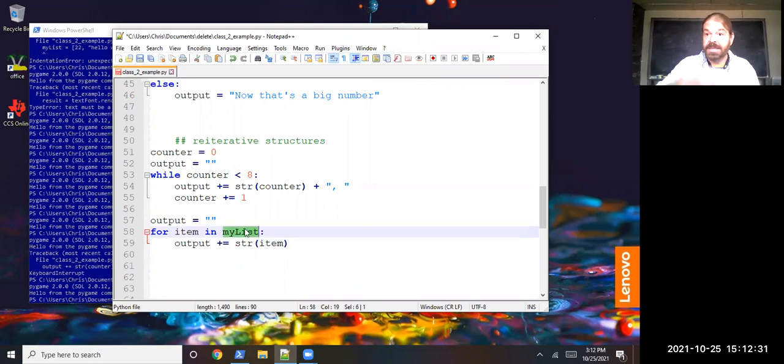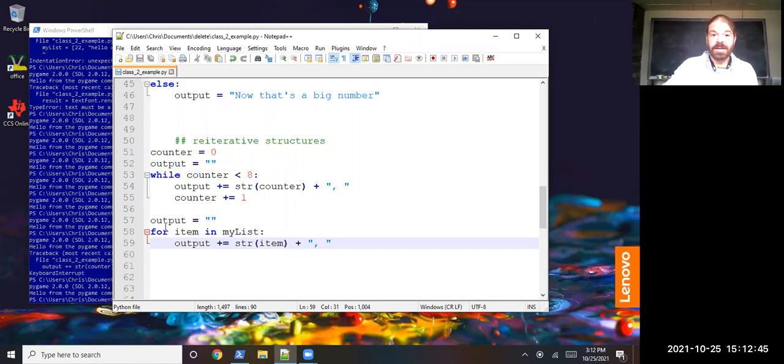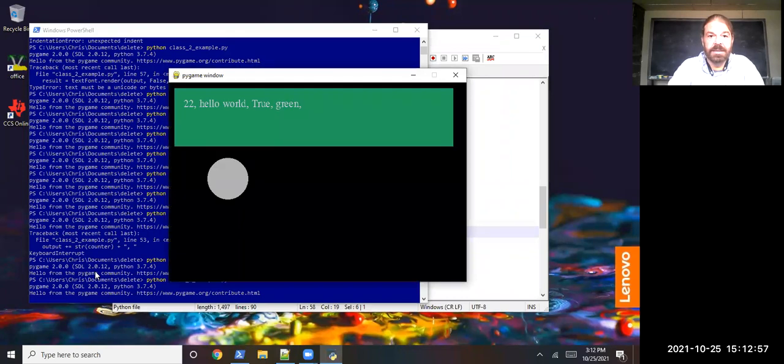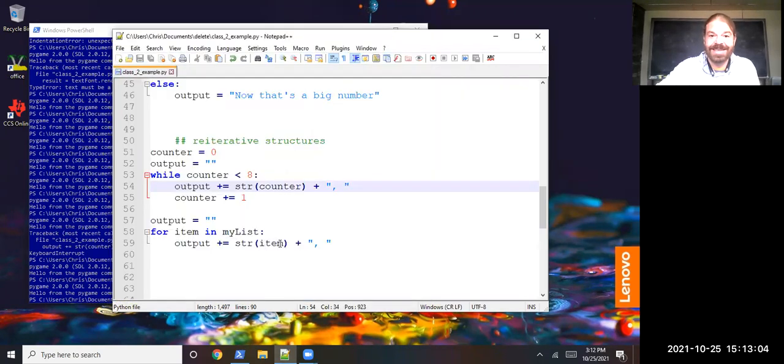Then we're going to loop through that list of items we have, turn each one to a string, add it to that, and maybe a comma and a space to make them look a little bit nicer. So kind of the same thing, but it's like for each thing that we put in my list. I run that. You can see all the items in the list. I guess the output was semi-trivial there. You all knew what was in the list.